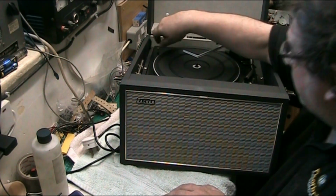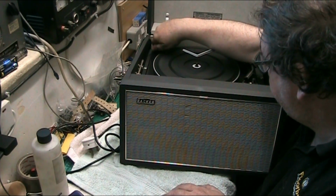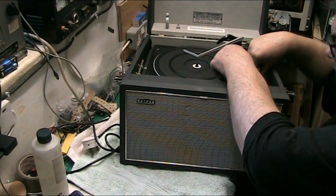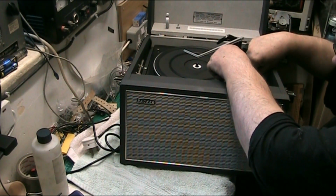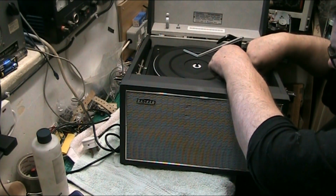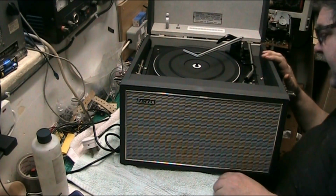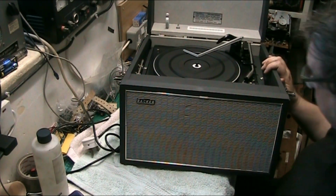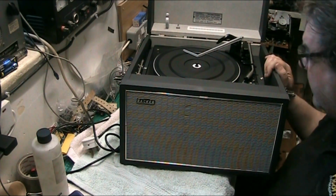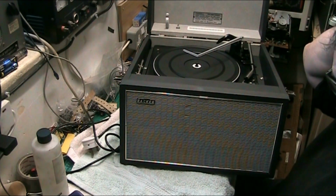Anyway, let's get them screws wound down because we're gonna need the deck out at some point, because we're gonna service the deck probably first. So we'll get them screws wound down ready. We won't take the stylus out just yet. But I'm not taking the cartridge out of this because it's got very, very thin connectors and they easily snap, so I'm going to leave the cartridge in the arm. It'll be okay.